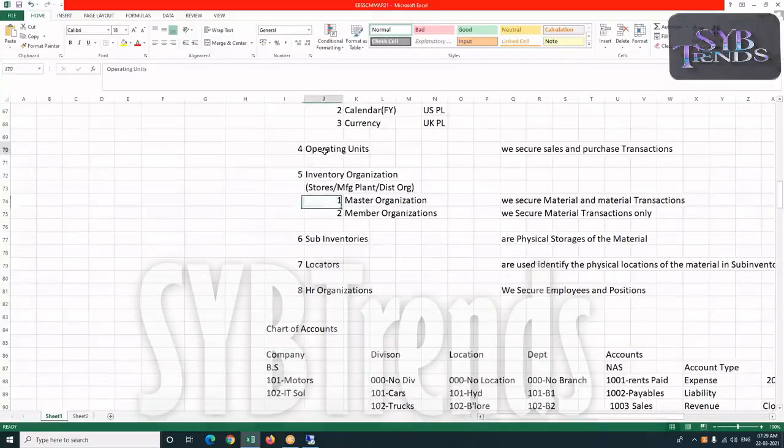So as a part of this, we have discussed up to operating units. We have now set the profile options. Now we have to create our inventory organizations. But before creating our inventory organizations, we have to discuss our workday calendar. Then we'll continue to create our inventory organizations. Okay.